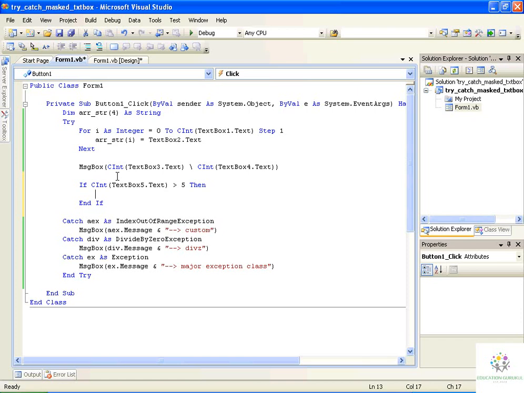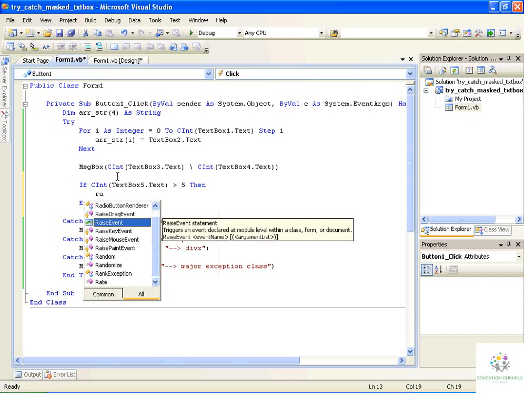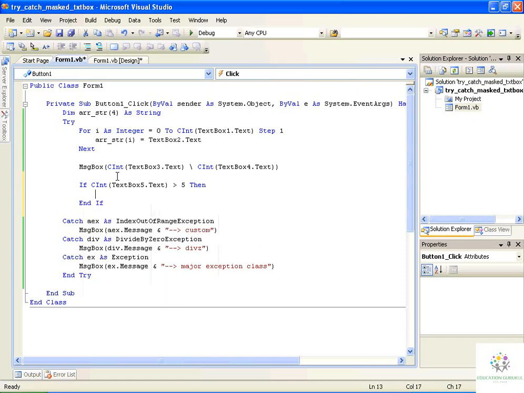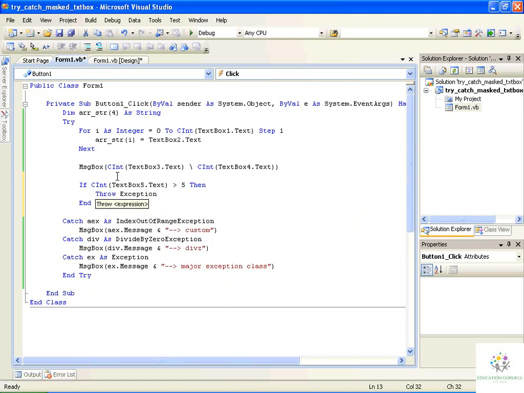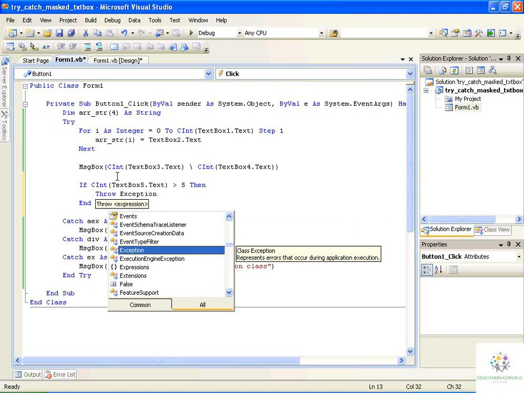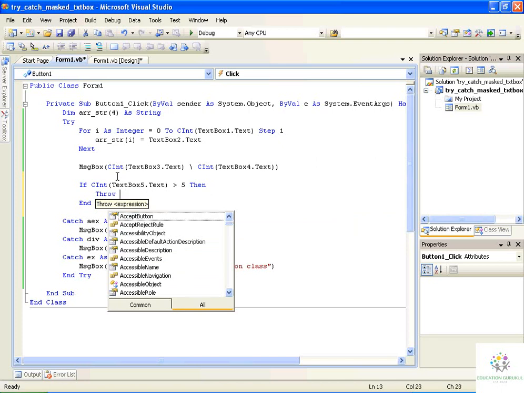Okay, so I'll say raise, or I can say throw an exception. Sorry, throw exception, and which exception? So throw exception, I can say I just want to throw a new exception which will be created by me.